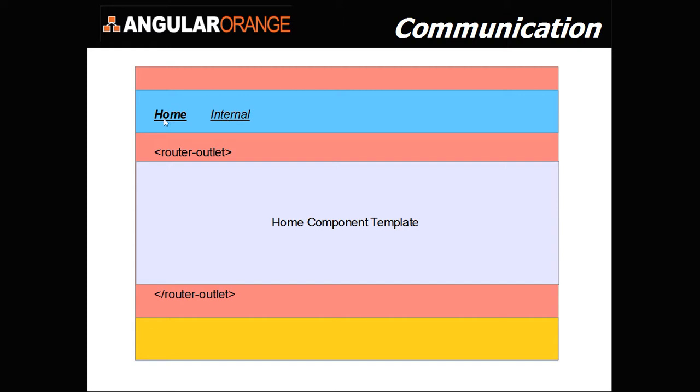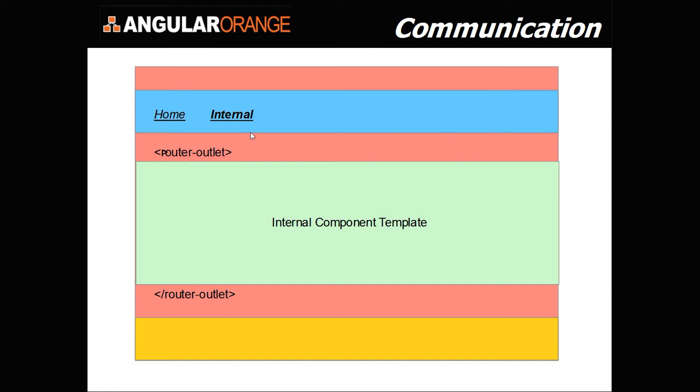And when you click on a link, or by default when you hit the Angular application, the home component template will show in the router outlet. Then if you want to communicate between the component inside that router outlet and the external components outside of that router outlet, it gets a little challenging. In particular, if you're on an anonymous site and then you go inside a site, you typically would like to show that the user's logged in, and that might appear up here in the header or the main app component.